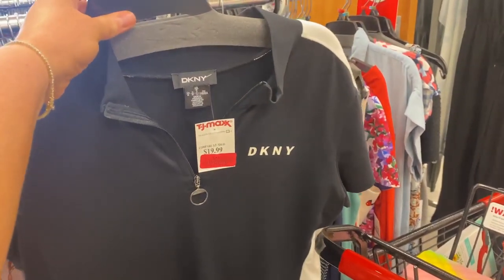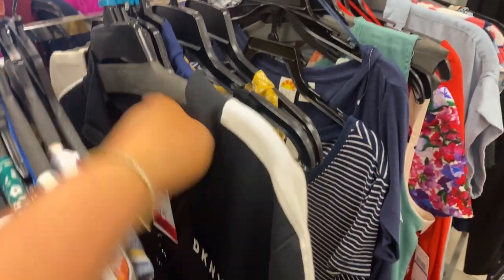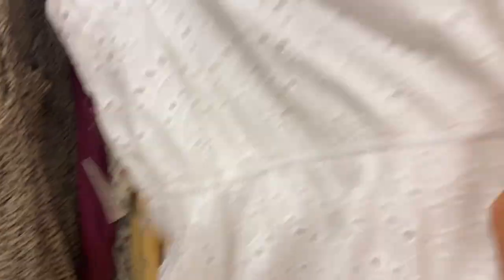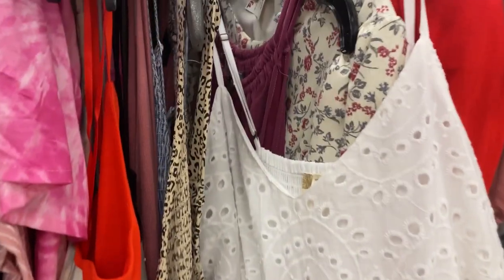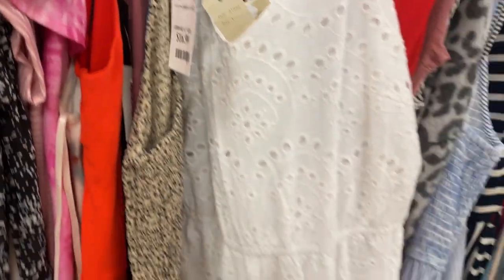I feel like this dress could be cute — it's kind of like a little sporty moment and it's super cheap, it's on clearance. Maybe not for me, but it's like that nice kind of sporty, airy material. I feel like it's cute. This dress I also really like, but obviously I can't wear a white dress to a wedding, but like for a cute little summer dress, it's adorable. $16.99, not bad.